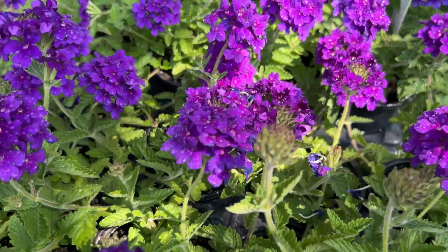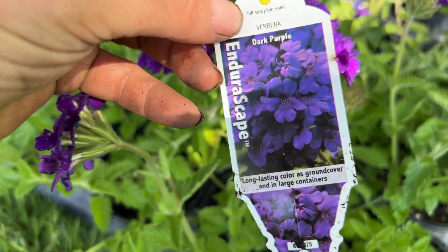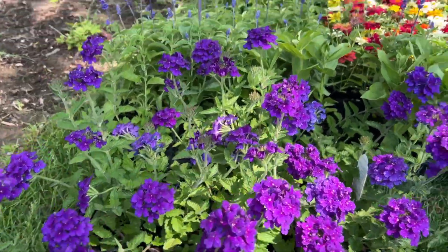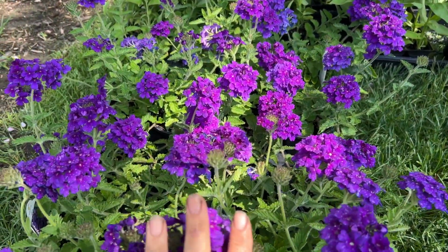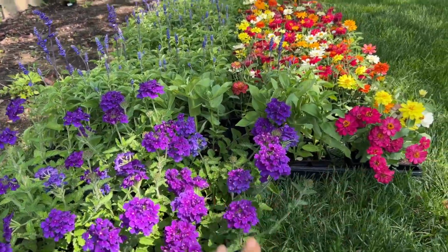Last but not least, let's look at the Verbena. Isn't this stunning? So this is the Endurascape dark purple. It spreads pretty nicely, so you want to space them about 18 inches apart, and they only get about 12 to 18 inches tall. So a good front edge of the border annual. The salvia is a little bit taller, and the zinnias and the verbena get about the same height.